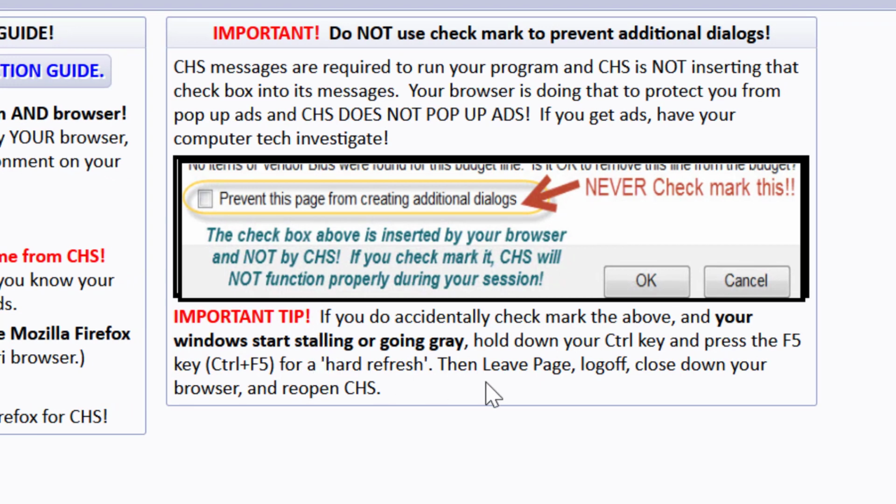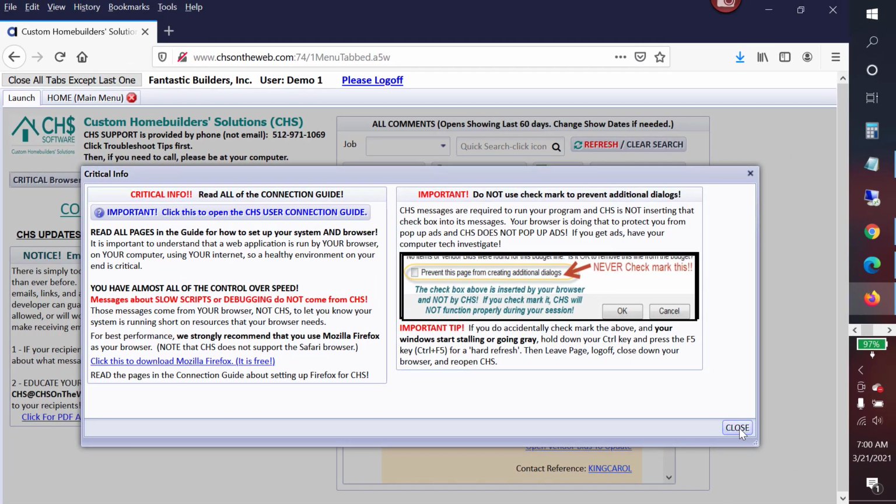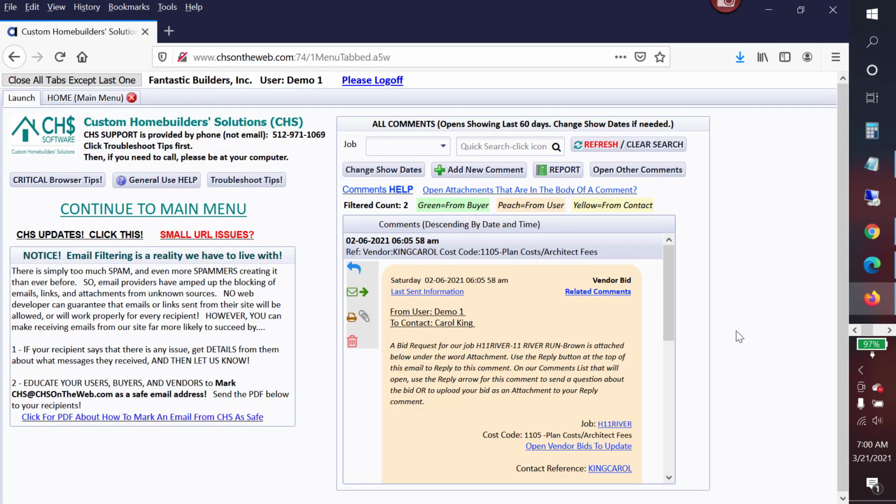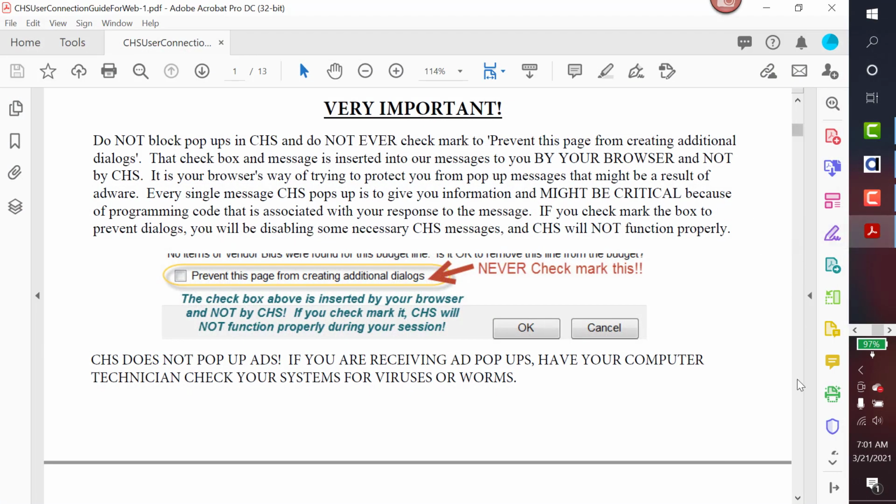And an important tip in Firefox maybe, or in probably most browsers, to get it to not be preventing that in your future sessions of opening browsers, we have a tip here about doing a hard refresh, and it should take care of that. If not, you can talk to our technician. I'm not trying to scare you about things, it's just working on the web no matter what, which is so convenient because we can do so many things like taking care of these comments and having other people get on, you know, that type of thing. If I go back over here to my PDF, we'll continue on.